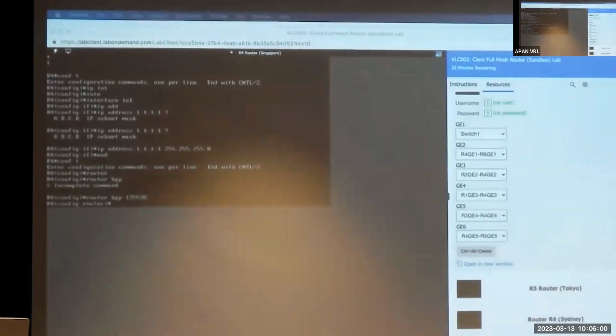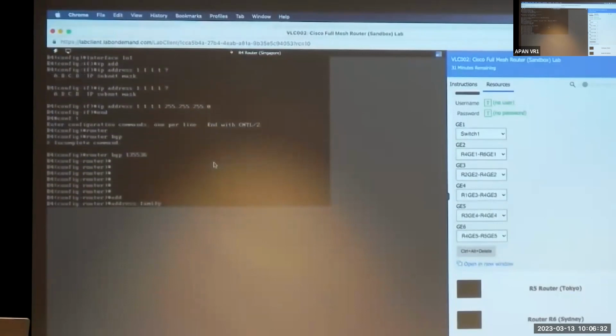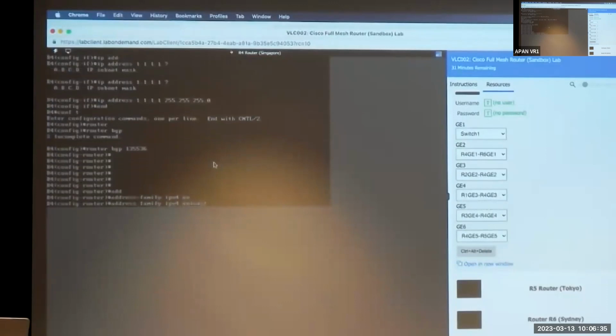Now I'm going to go to BGP, router BGP 135536, into my address family IPv4 unicast.